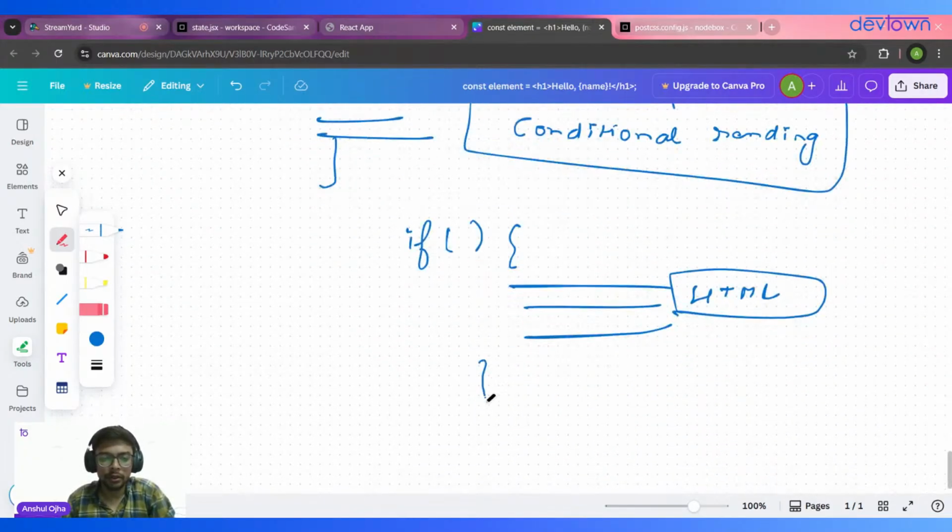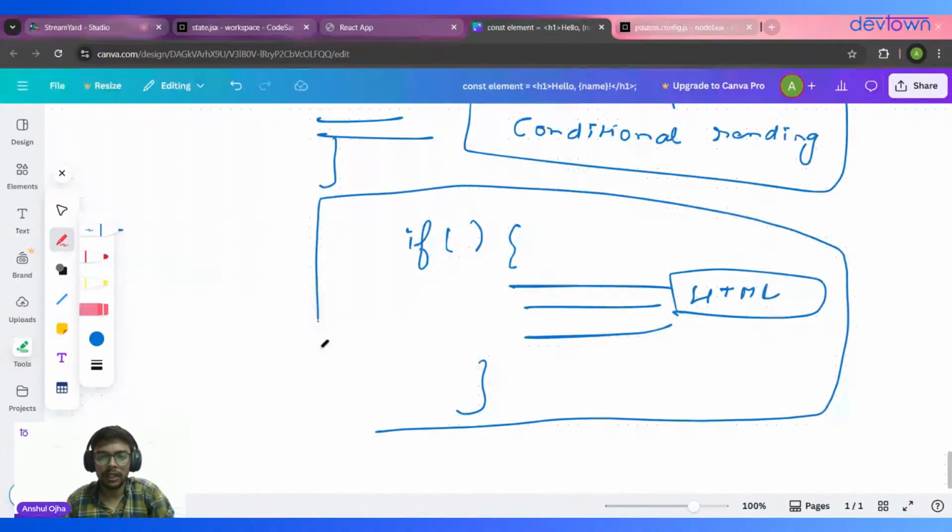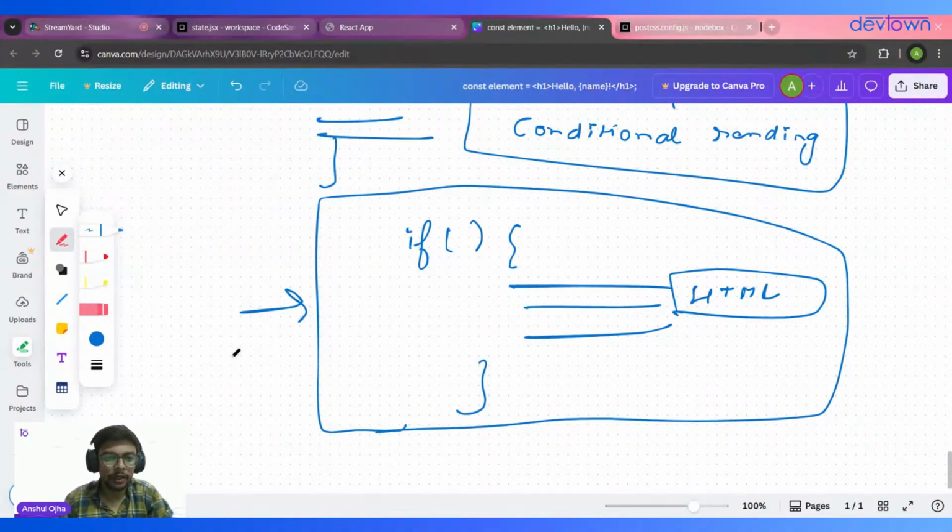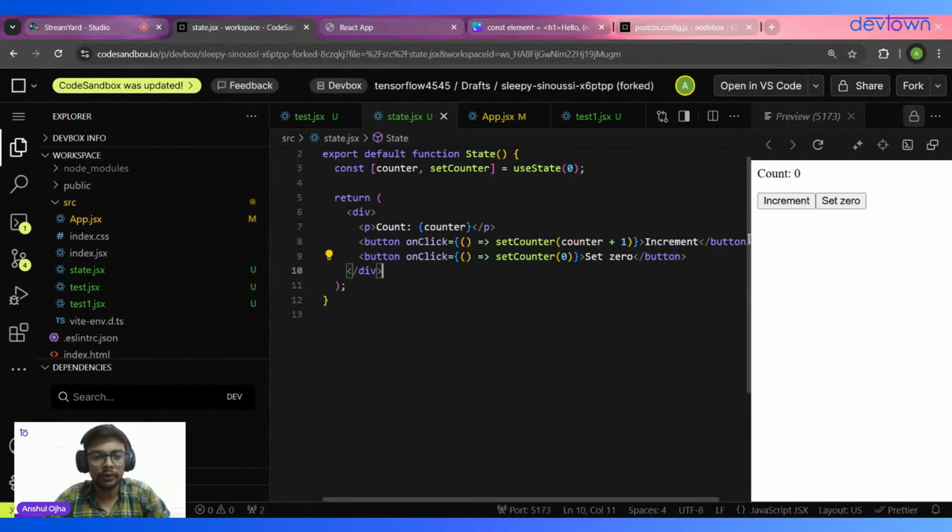If the condition is false, that code is not going to be shown on the screen.